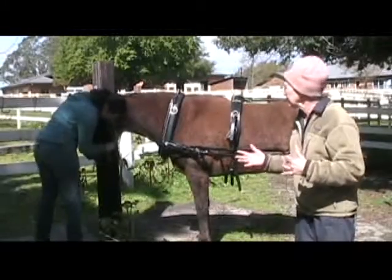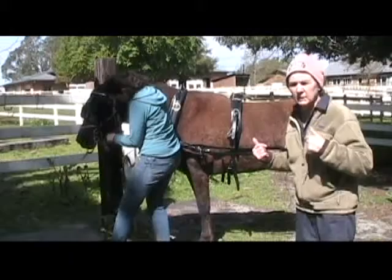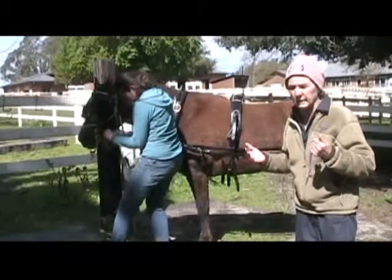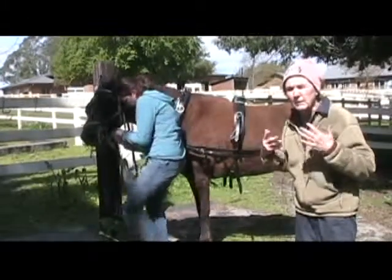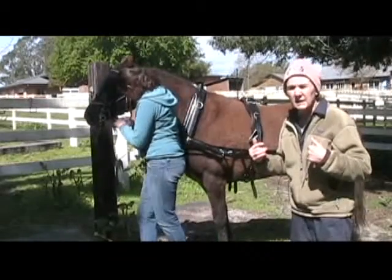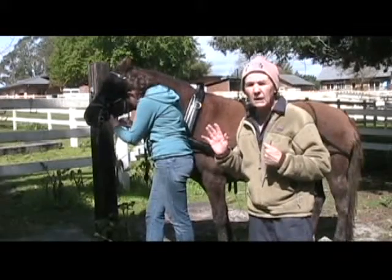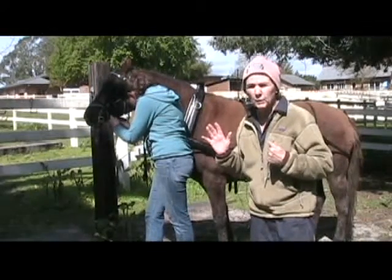We're just going to ground drive Sadie down the sanded driveway a short distance, turn her around, come back, and then without spooking her, try to bring our harness pole up to her and do some measuring because we don't want to cut the ABS until we know how long we want the harness pole to be.